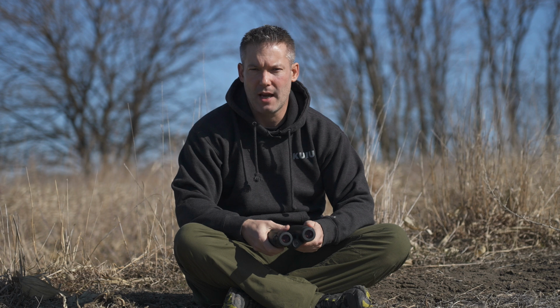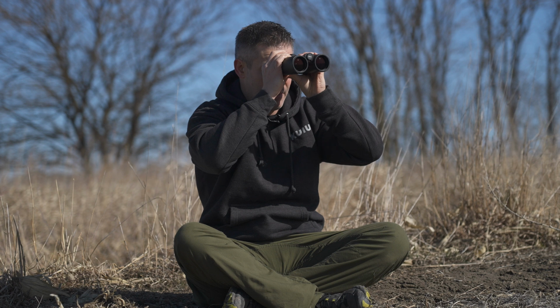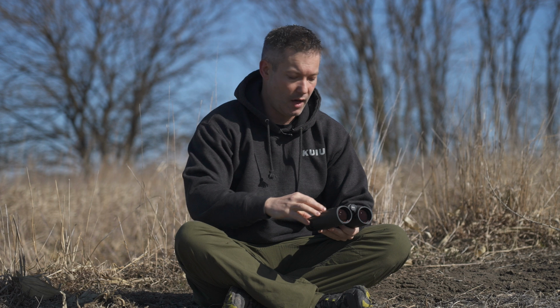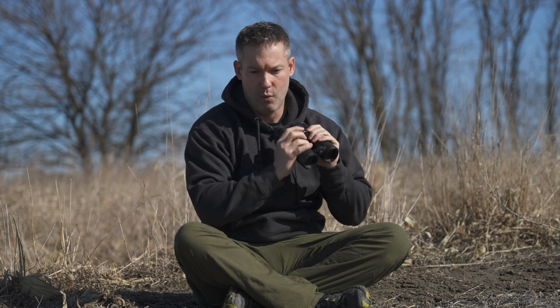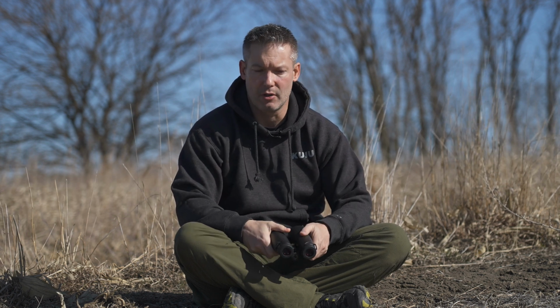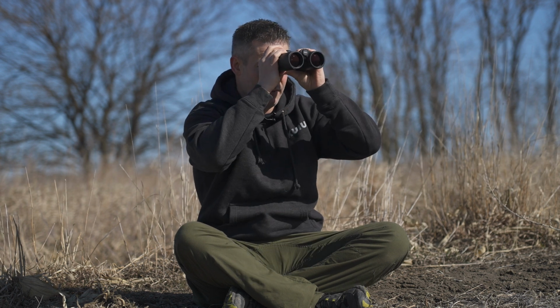And I could not imagine how that would be or why it would be, but it's insane. When you pick these up and you're looking through them, it almost feels like you're not even holding anything. They've got a perfect balance of weight, it seems like, where your hands sit on it, and it just makes them feel like nothing. I've handed these binoculars off to every one of my friends and compared them to the ELs, and they all say that this is way lighter than the ELs, when the truth is the specs are very similar. They're so similar that you wouldn't think you could notice it, but when you pick them up, it just feels like there's nothing there.